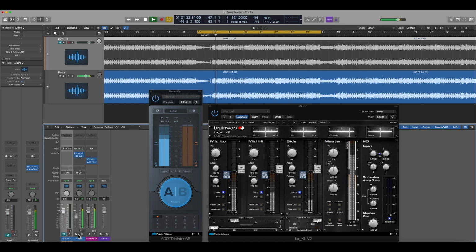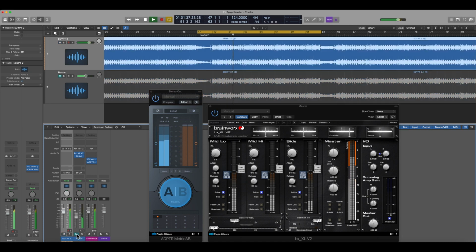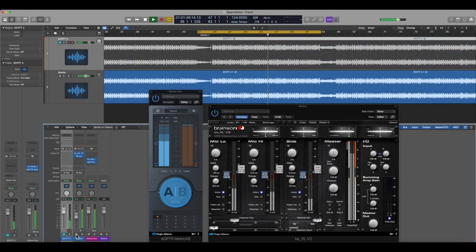Okay, let's do a comparison. So that sounds about right. That sounds about right to me. So what I'm going to start doing first is setting the crossover frequency.